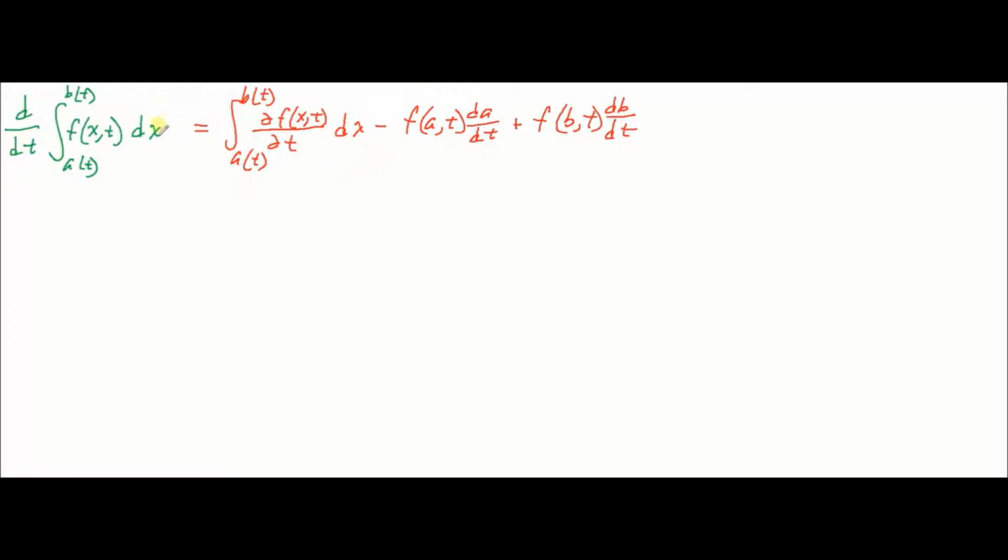With Leibniz's rule, we have a two-variable function, f of x, t, and we're taking the integral with respect to x from a of t to b of t. And we'll talk about dt in a second, but what's going on here? This is a function where f is, as we know, dependent on x and t, but x is also dependent on t. T is usually time.